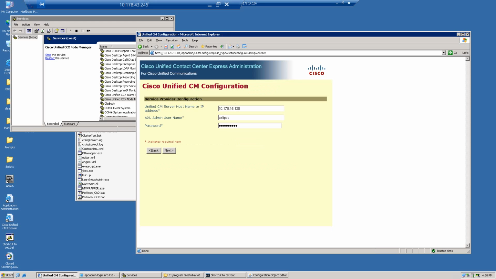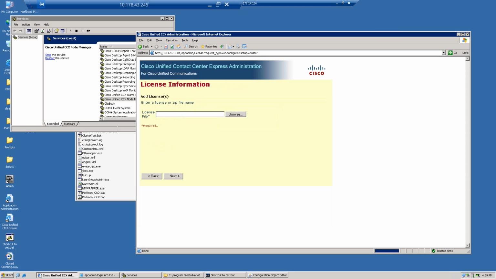So this is the first node. I'm going to hit setup. I'm going to put in my new CallManager IP address. I'm going to make certain that my Axl user, an application user that has the Axl role assigned to it, has rights to find new users. And then I'll put in my password. If I have to, I'll reset the password as well. I'll hit next. There's already a license installed on this server, so there's zero need to browse for the license file. I'm just going through this Axl setup piece, and then I'm going to change it back to done when I'm all over with.